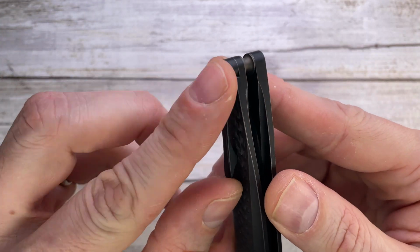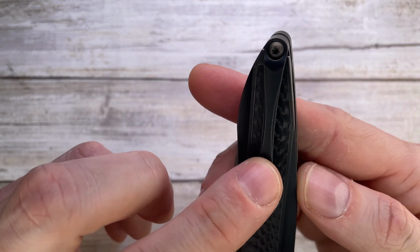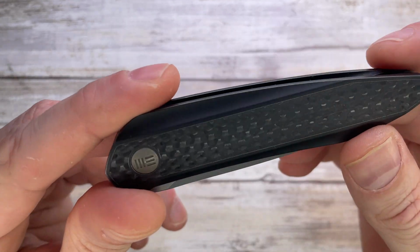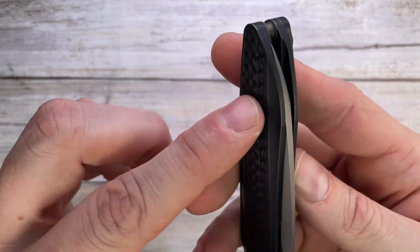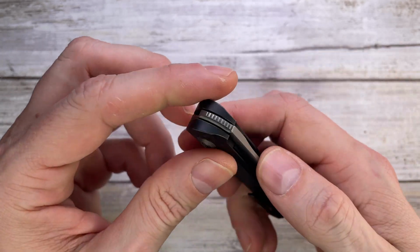You have a nice 3D milled titanium pocket clip right over here, matching with the scales, with this blue battle finish kind of thing. Really cool. It's tip-up carry only, it's not ambidextrous, it's not reversible, there's no way you're going to be able to mount it on this side.